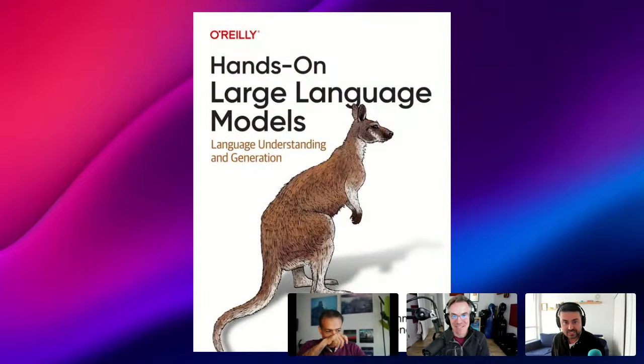First of all, there's this wonderful book that just came out from Jay Alammar called Hands-on Large Language Models with Jay and Martin Grotendorst. Hope I pronounced it well. Why don't you say some words, Jay? Yes. So it's an exciting time. We released this book just about a month ago. We've been working on it for a good year and a half.